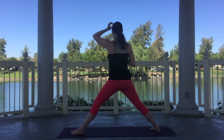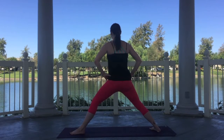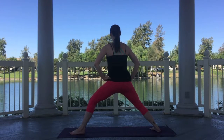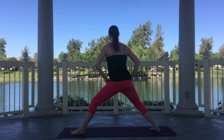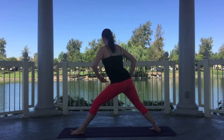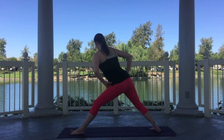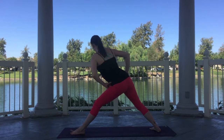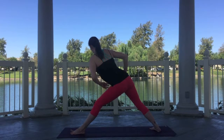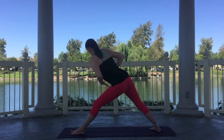Hands on the waist to start. Soften both knees so that you have more access to your leg strength. Use your leg strength to help orient your pelvis into position. As the pelvis starts orienting itself so that the left thigh goes deep into the socket, it starts turning the pelvis. The pelvis is turning like it's a little teapot, and you are trying to keep your belly going back. Your back body's full. Every part of your torso is full.